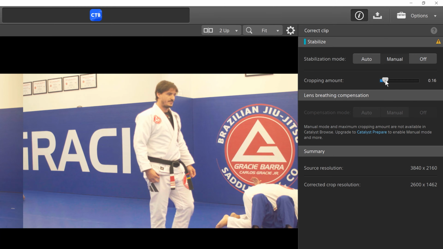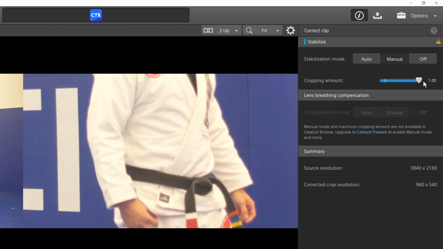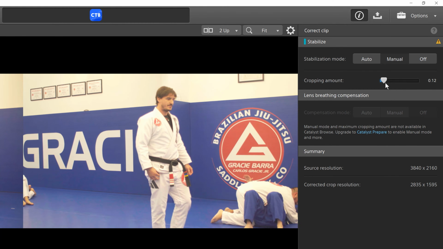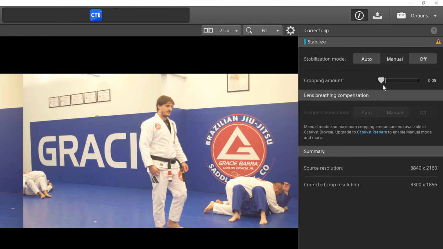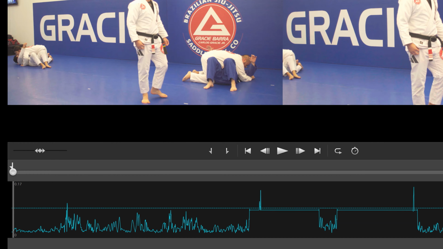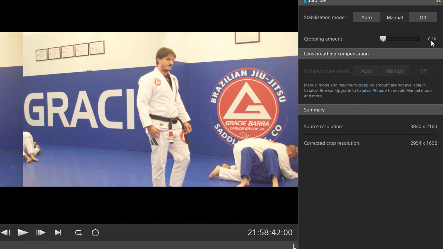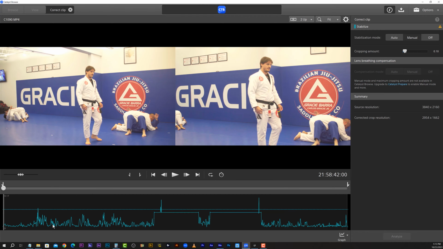Now, one thing that I've noticed is when you adjust the cropping amount, if you find that it's all the way up to a full 1.0 crop, it's 100% crop, then you want to dial that back, obviously. And when you dial it back, you'll see that there's a dotted line here. What I like to do is bring that dotted line close to more or less where a lot of the activity is going to be covered. So if I'm at a 0.9, or I might just select 0.1, and that pretty much covers the entire movement, right?